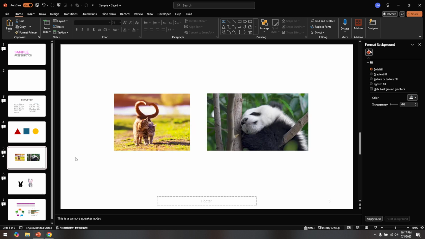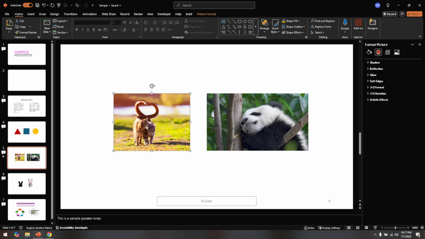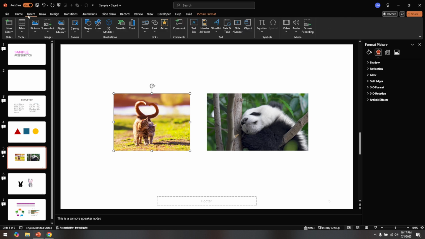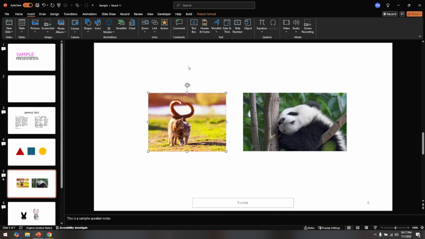Once you've got your slide selected, it's time to head over to the Insert tab. This tab is your gateway to adding various elements like images, shapes, and text boxes to your slides. It's located on the top menu bar of PowerPoint, and when you click it, you'll see a variety of tools spring into action. With the Insert tab open, look for the text box option. Go ahead and click that. You should now see a new text box on your slide.